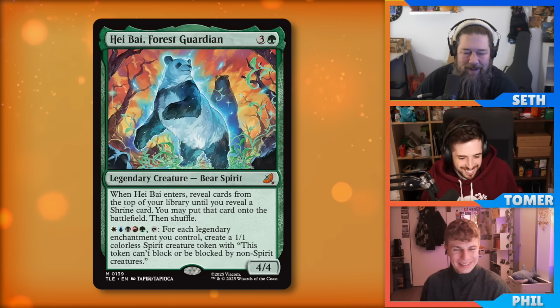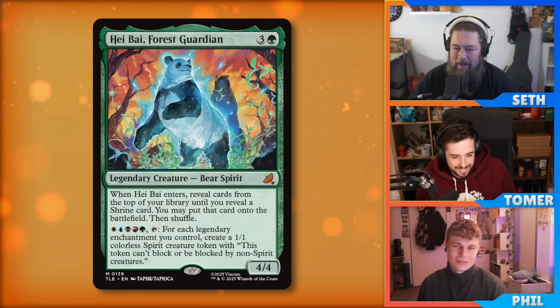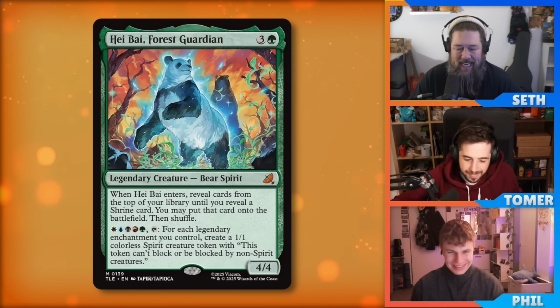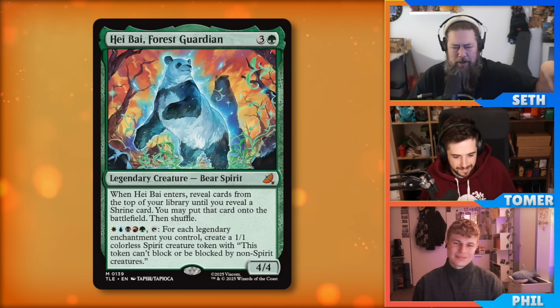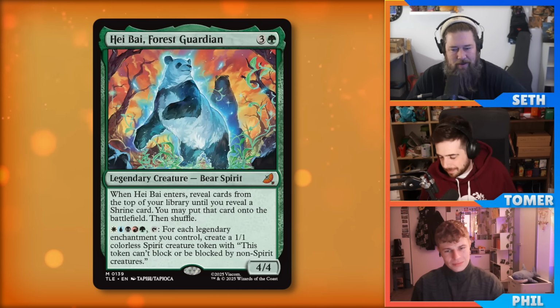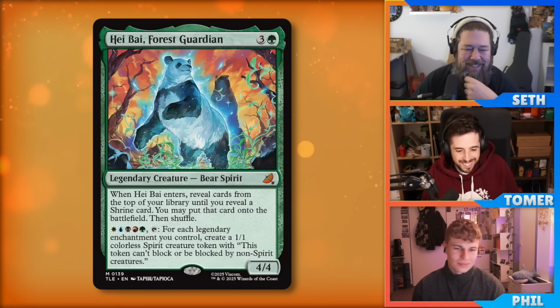I think the funniest part of shrines is actually you hit on the card draw shrine. It's one of the cleanest examples of power creep if you just look at the blue card draw shrine through history. Originally it was 5 mana and you draw on your next upkeep. Then it went down to 4 mana and you draw on your end step. And now it's just 3 mana, you draw right away. Every time they print it, it just gets so much better.